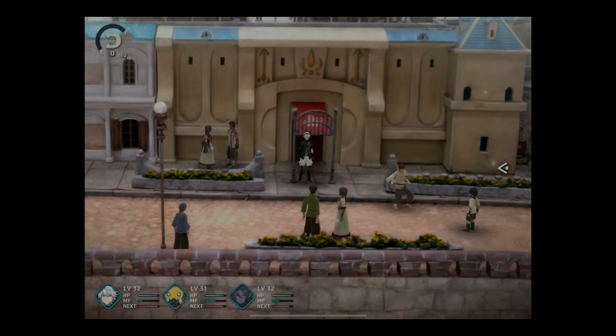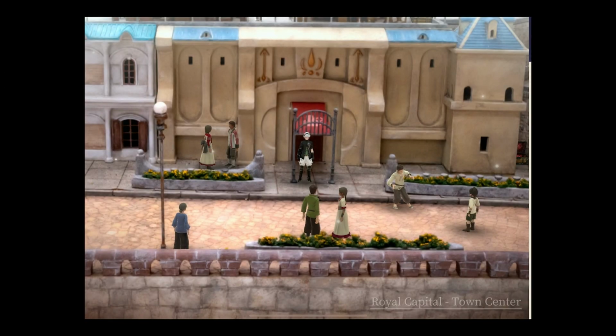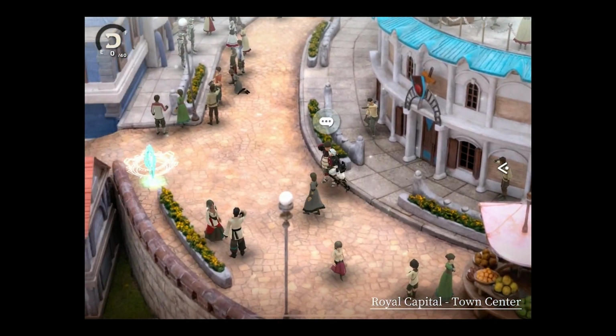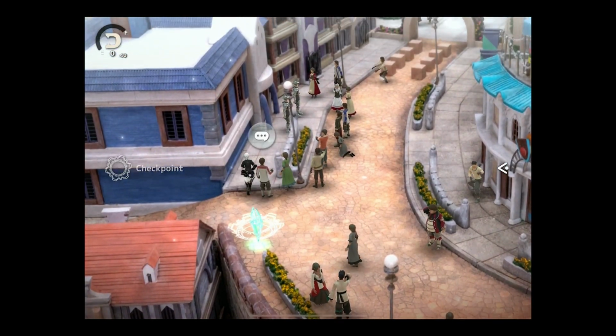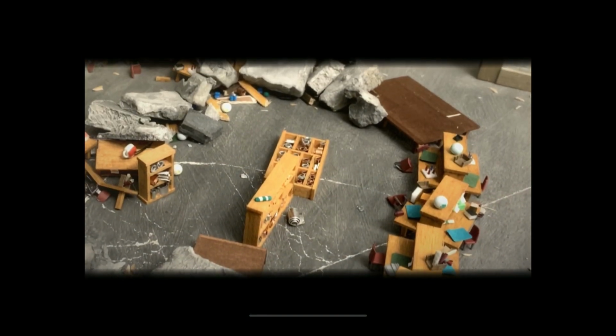Okay, then. Where else do we want to go? What's the housing? Let's go Merchants Guild, maybe? They should probably have some info. That would be my guess. Let's see. There's a checkpoint right there. Recommended level 34. Yeah, we're pretty close.